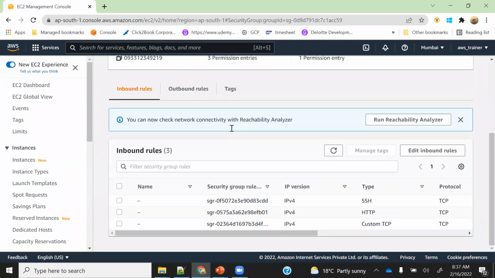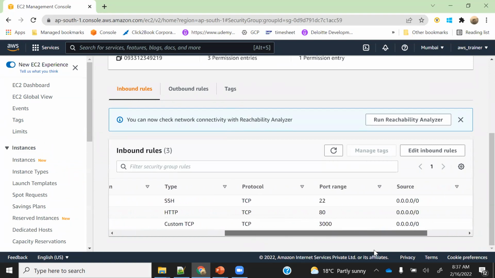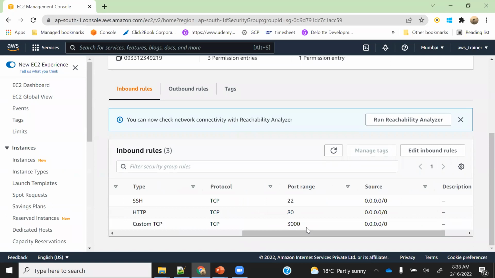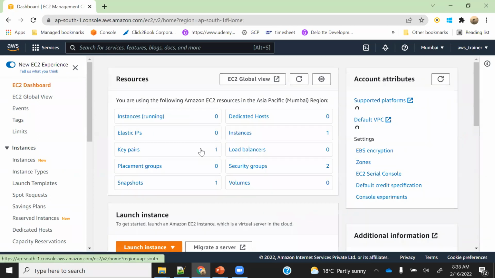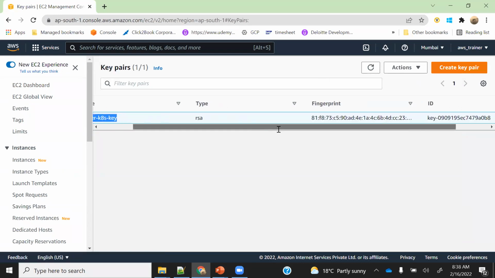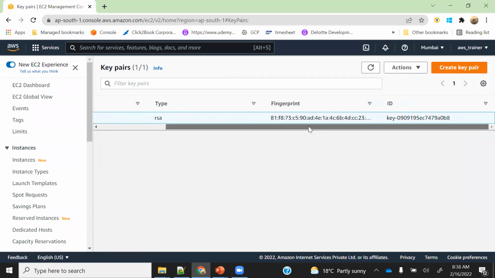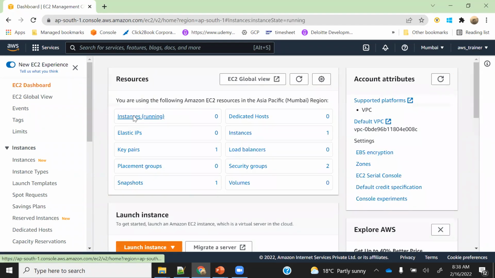In this one security group, I have these ports open: port 22, port 80, and port 3000. Using this security group and this key pair, the Docker Kubernetes key, which is a PPK key for me, I will go ahead and create an instance.